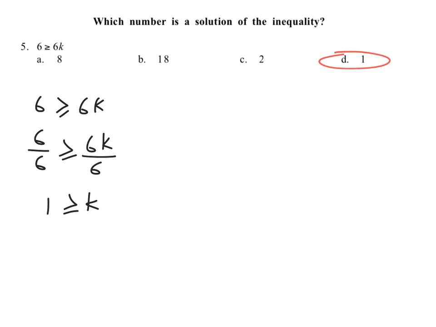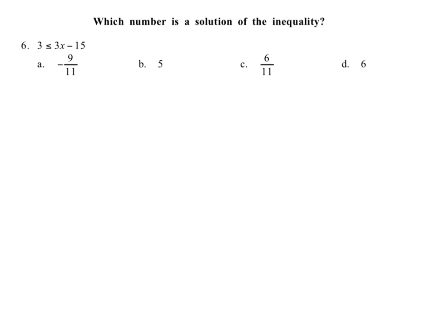Okay? But you could also do what I did on number 4, this last one, and you could plug things in and check. But since it was easy to solve this one, and see that this is an equivalent form of the original given inequality, then we can see what works in there. And the only one that would work in there would be D. Okay, D is the only one that's less than or equal to 1. Okay, let's do the last one on the next slide.